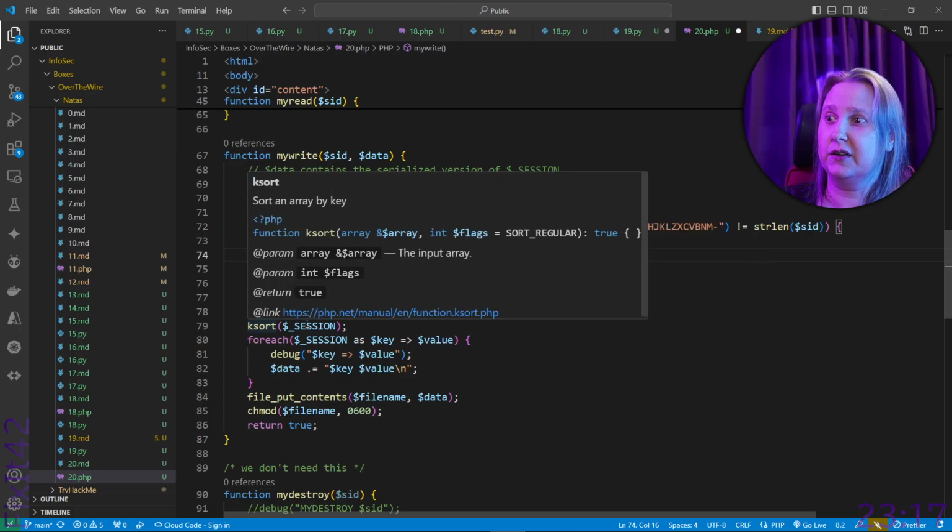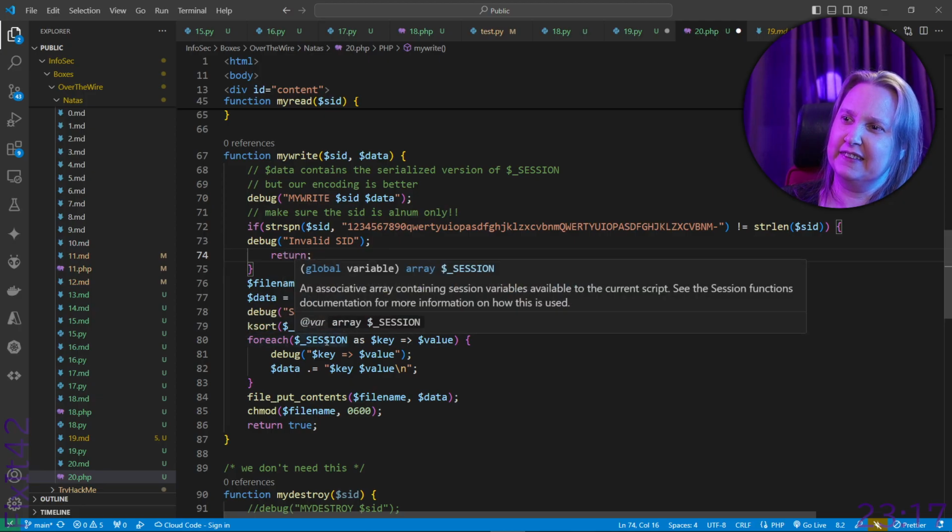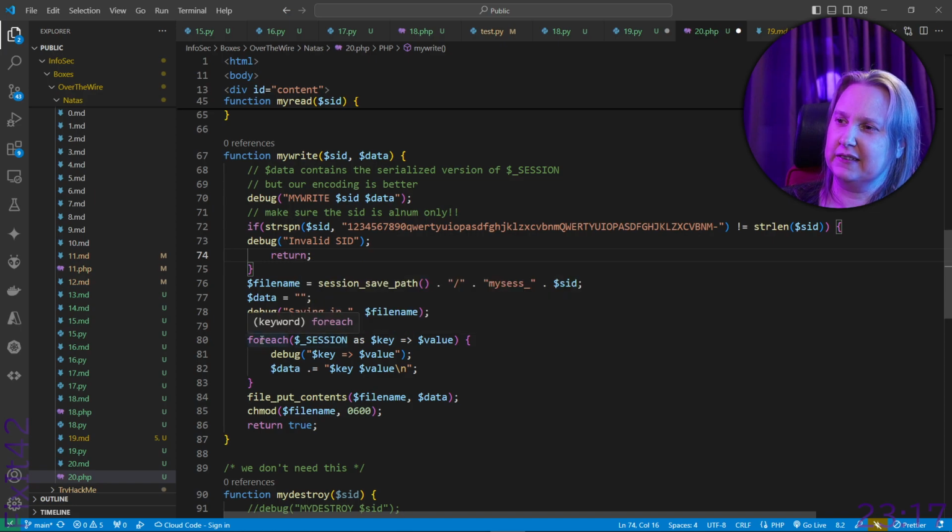Okay, so they sort the array. And then for each, okay, so let's look at for each. Nothing much here, so we can understand what this does anyway.